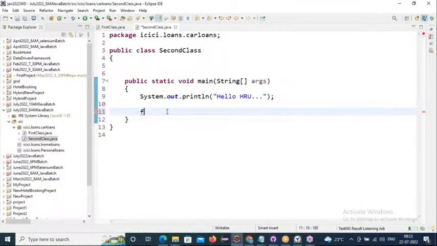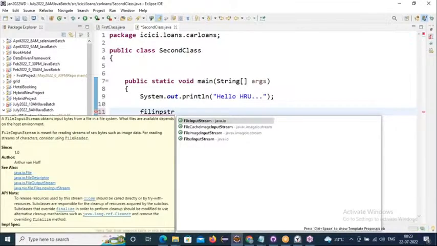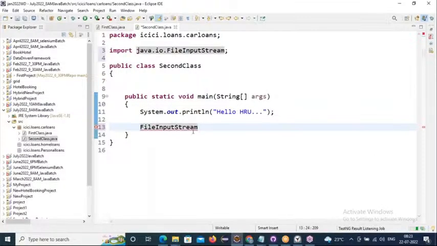So what I do? File, then INP, then str. First filter out. Just give 3 characters for each word, and lastly give control space. It will filter out and display that exact class. Like this we can use it. Even if you give lowercase, it is separated with camel case. Yes or no? Got it. Like this we can use existing libraries just by typing shortcuts. In each word, 3 characters are enough. No need to type the complete word. Okay.